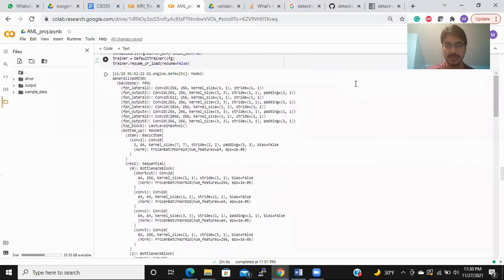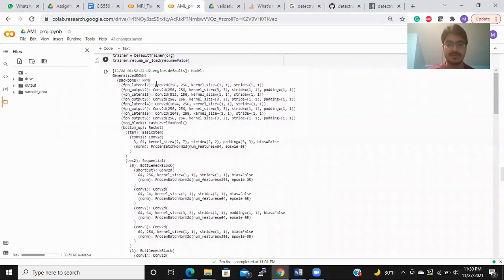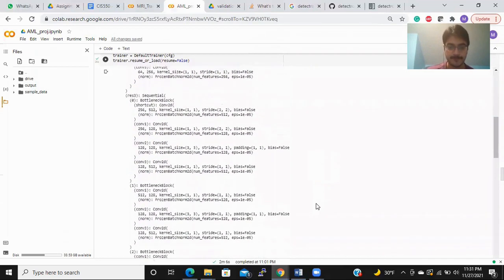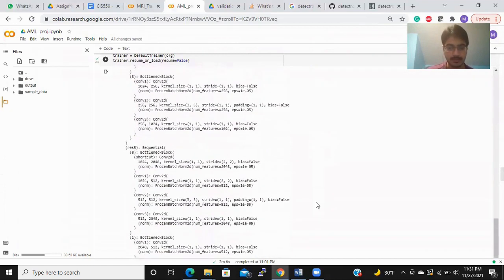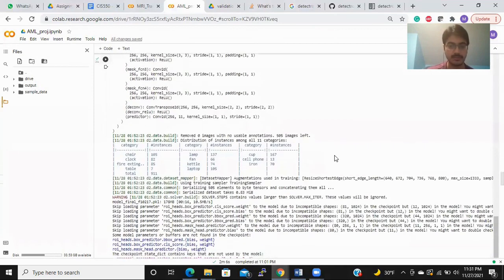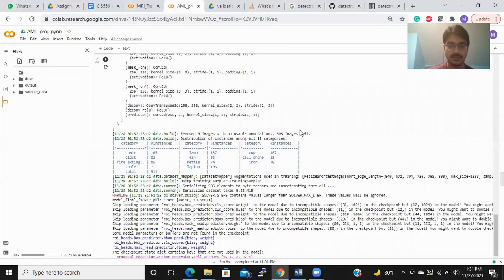By running this cell, we can also see that we are using this CNN model. We can see all the default parameters for the CNN model: the input layer is going to be 256 by 256, the kernel size is 1 by 1, we can see the strides, and there are also some hidden layers. If we go down, we can also see the activation function that we are going to be using is by default ReLU. And also here we can see all the instances of the images.